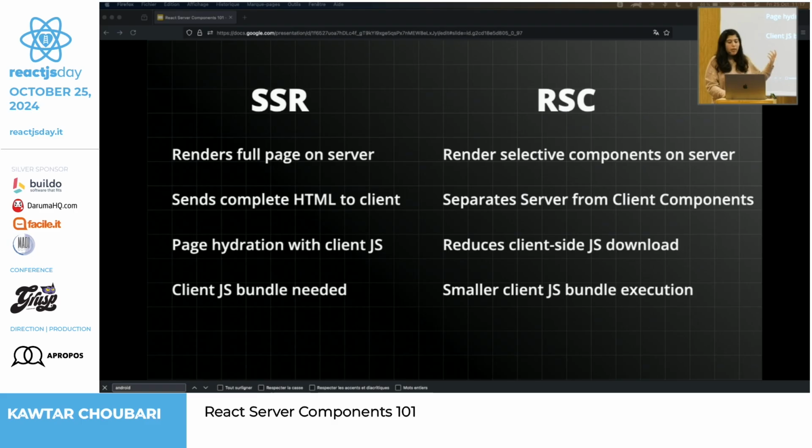So we can say that server-side rendering still requires some JavaScript to handle all the interactivity after the initial load, but server components are rendered on the server and they don't need JavaScript or client-side implementation. Of course, it's possible to combine them both, and this is what has been done recently, which you can find in more code bases online.